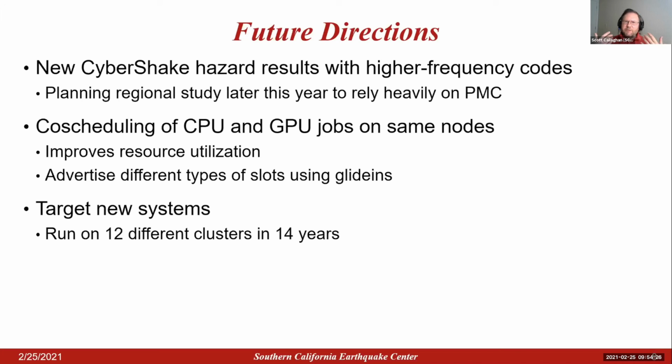And lastly, we continue to target new systems. Because our calculations are quite large, we continue to migrate CyberShake to the largest available systems that we have access to. In the 14 years that we have had CyberShake, we've run it on 12 different systems. And this is another advantage of Pegasus that has been really key for us: once we have our DAX generator, once we create our abstract workflow description, we can run that on any system. All we have to do is make some edits to the catalogs that Raphael mentioned in his talk, the site catalog and the transformation catalog, make those few custom changes for that system, and then we're ready to go. Having this capability has been really important in enabling us to continue to run CyberShake on the largest machines that we have access to.